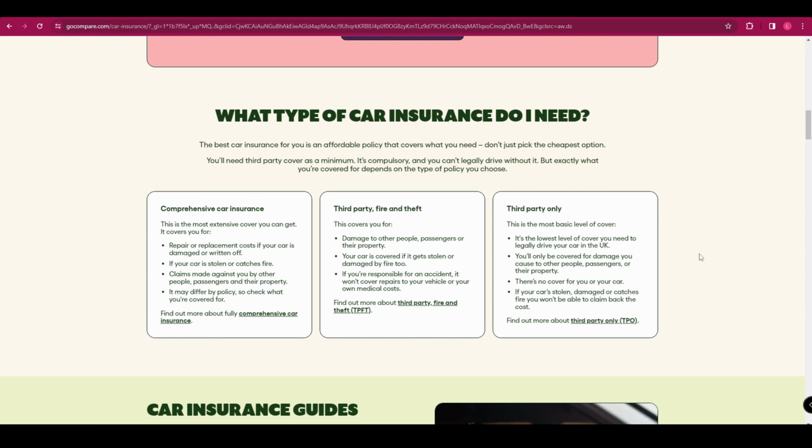The type of insurance you choose depends on your personal preference, your driving history, and the value of your car. Generally, third-party insurance is the cheapest option, but it also offers the least protection. Comprehensive insurance is the most expensive option, but it also offers the most protection. Third-party fire and theft is somewhere in between. Some drivers think that third-party insurance is the best way to save money, but it's not always the case. Some insurers charge more money for third-party insurance than for comprehensive insurance because they assume that drivers who choose third-party insurance are more likely to make a claim or drive recklessly.